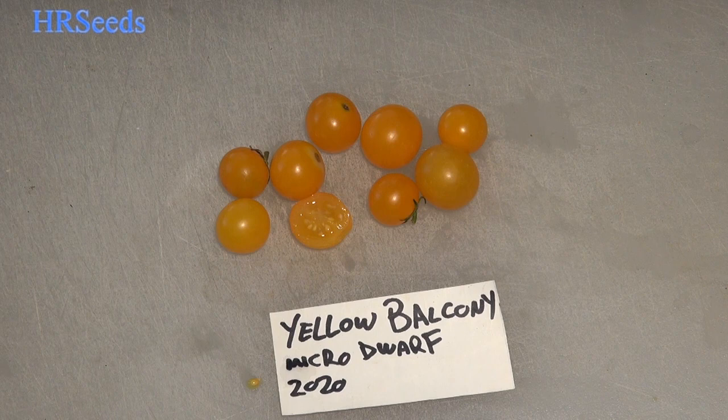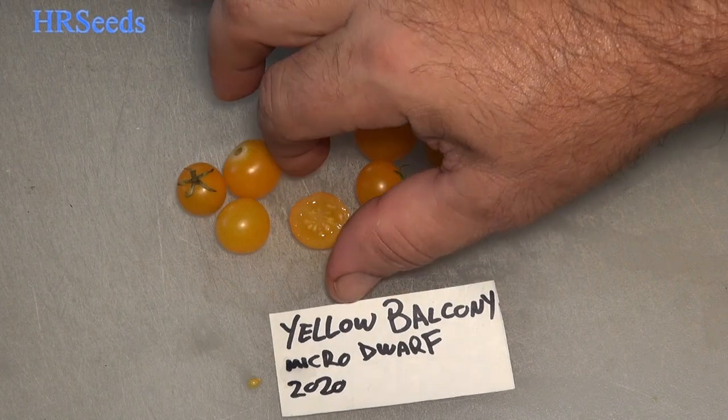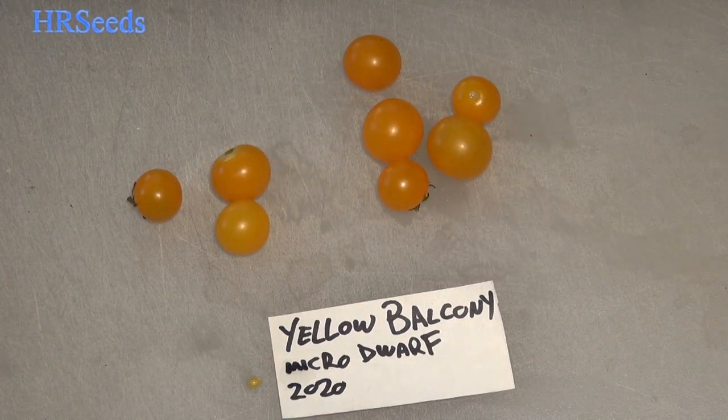See what the brick says. Now I've eaten a bunch of these already. I've actually been eating these. These were the first tomatoes that I've been eating for the year, and I'm going to tell you, I like them. I'll just leave it at that. I don't want to spoil it for you, but I like them.